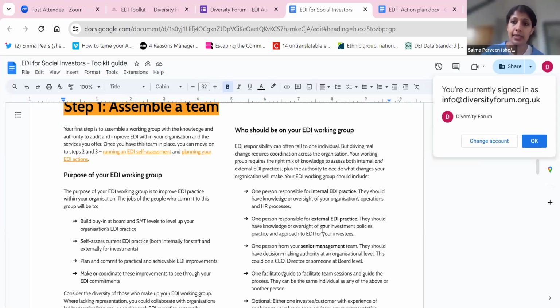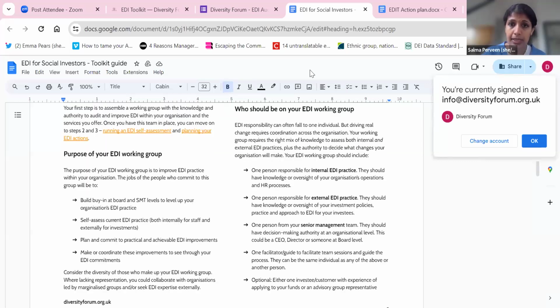But also having one person responsible for external EDI practice. That's knowledge and oversight of your investment policies, who you're funding, who you're not funding, whether or not you're collecting data on that, and whether or not you're then implementing that data to make change. One person from your senior management team, and also a facilitator or guide to facilitate the team sessions.